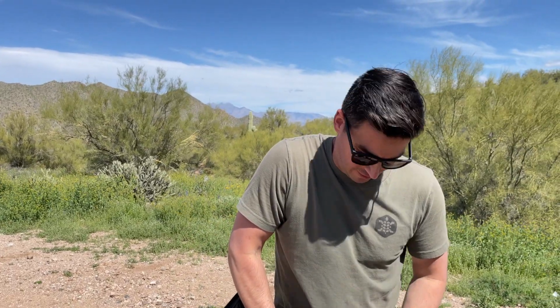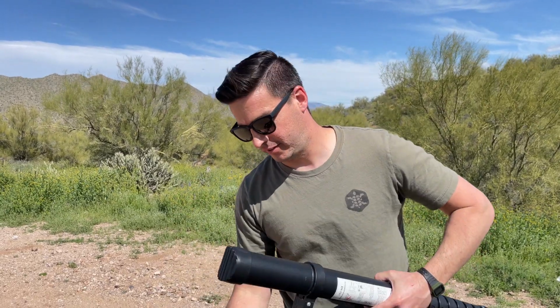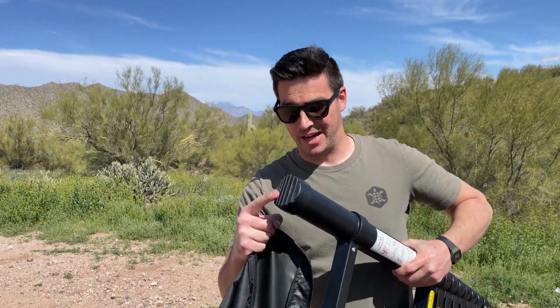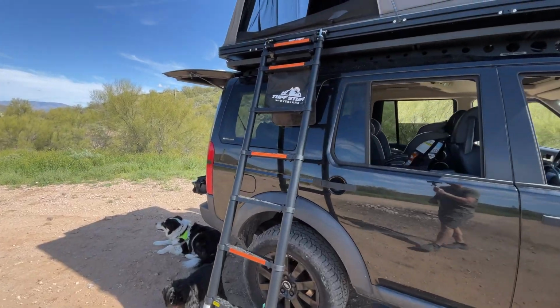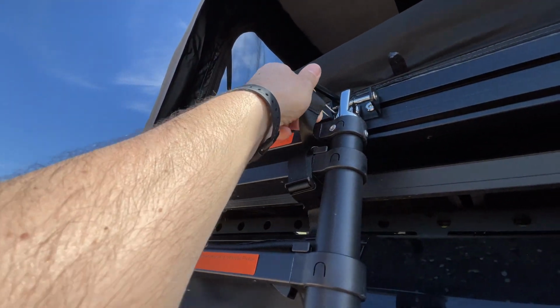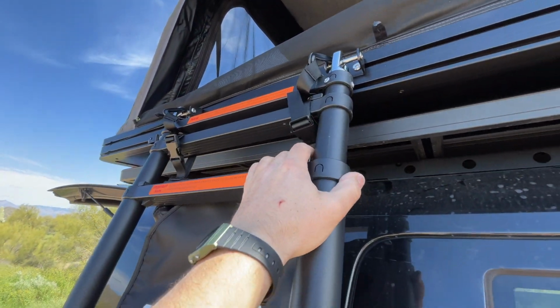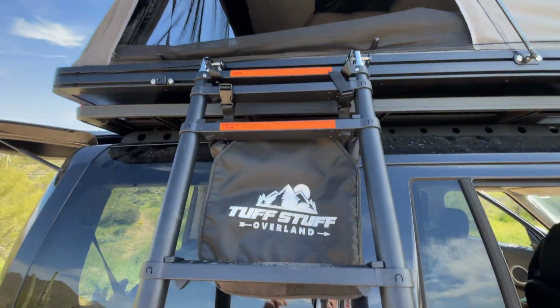One thing I like about this is the ladder comes with a full bag, which is really nice when it gets muddy on the bottom. Easy to pack away and store inside the tent. All right, so we got the ladder on. Just hooks right up here, and there's some carabiners that clip on so that you can't accidentally knock the ladder away and then not have a way out of the tent, which is really nice.